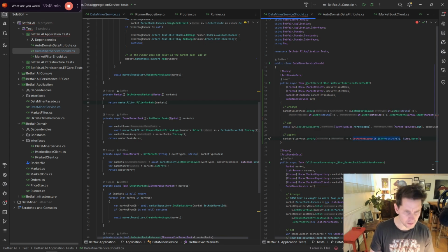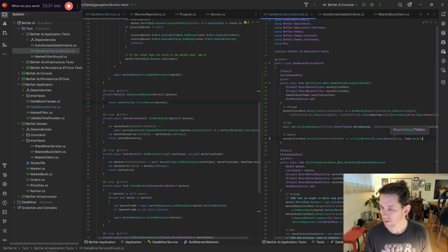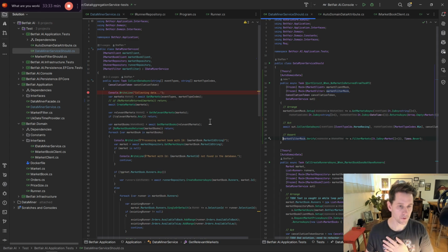What is it called? It is called filter markets with. Okay, so that should do it. You want to ensure that it's never called, and it would be called now. Maybe let's just debug it. I think this should work.